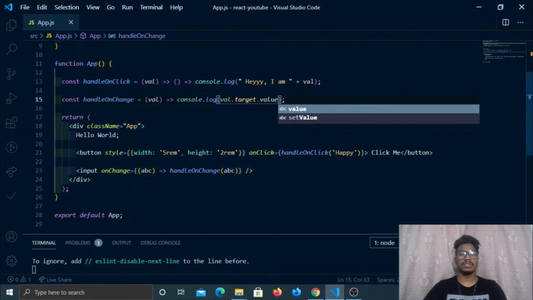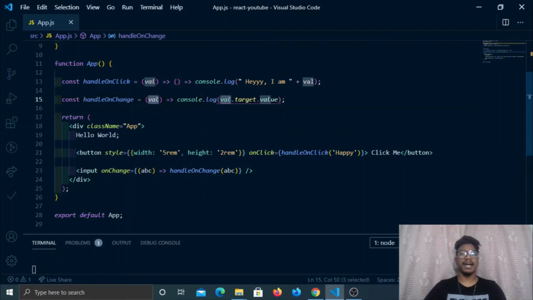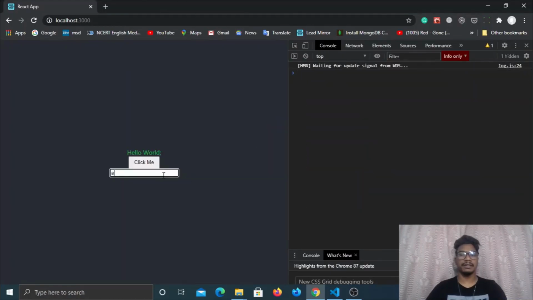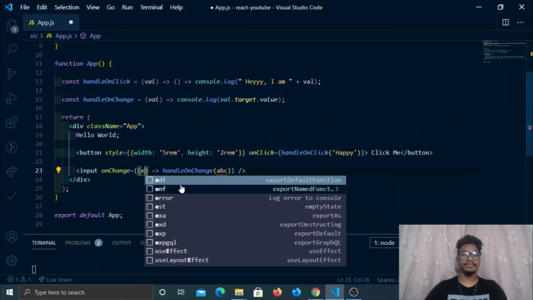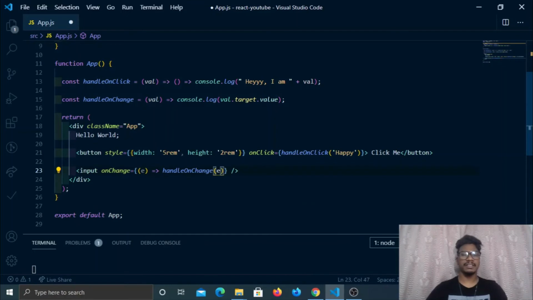So let me do this, val dot target dot value. From this event I'm getting a target, and from that I'm getting this value. So if you see here, ASDF space semicolon LKJ, so it's perfectly fine. In this way we're going to have our values from the input, and I want to do it at this level only while passing itself.